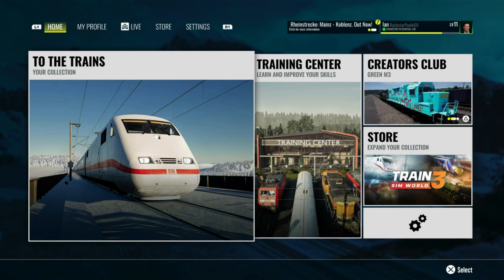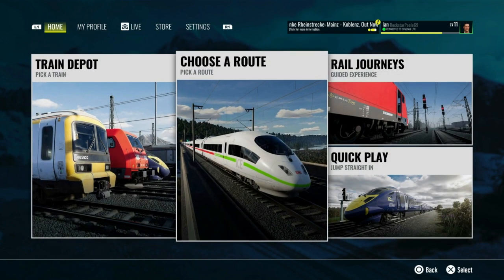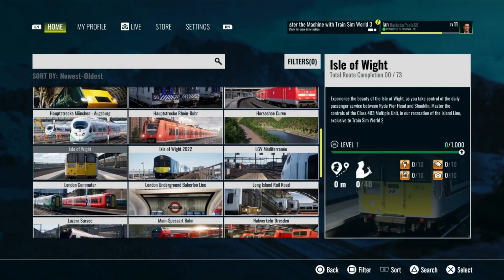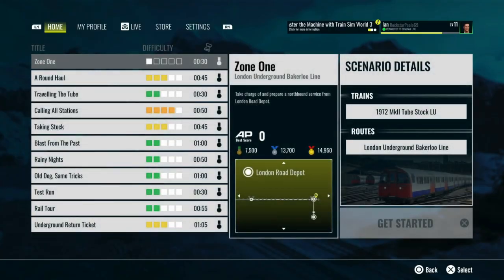You let me down there, game. I said it's time to go to the trains, if you don't mind. Thank you. And it's back where it all began. We're going back to the London Underground Bakerloo Line, and we're going to have a play with one of the DLCs.